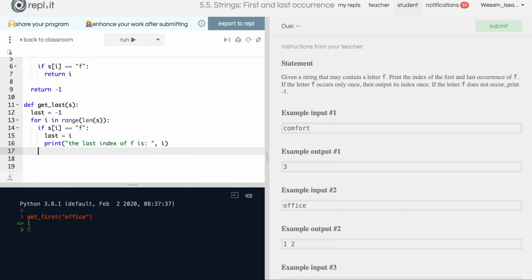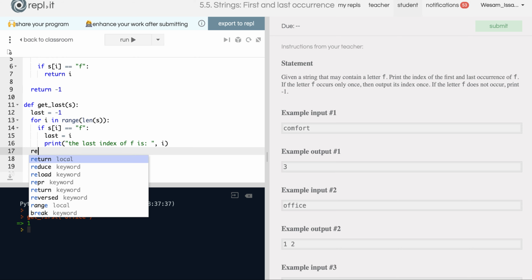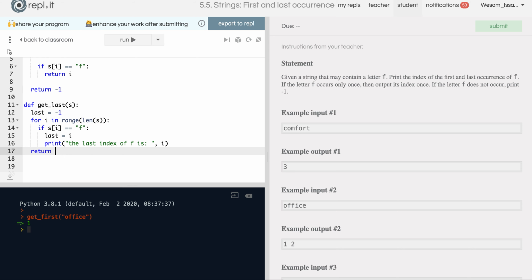Alrighty. And what are we going to return? After we're done our whole loop, we're going to return. Are we going to return i? No, we're going to return last. Okay, so let's take a look at that.